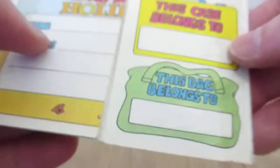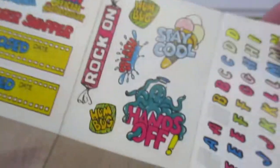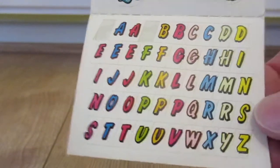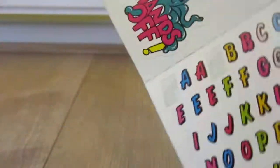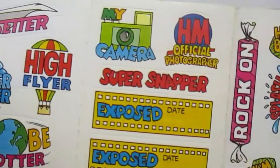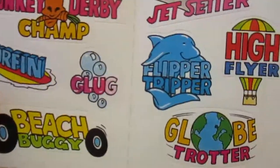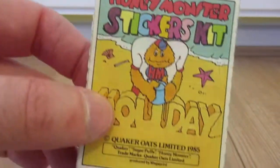So if we open it up — they're not the stickers, they're the labels. But if you open it up a bit fuller, there we go. You have — oh, I've used two letters there, A and B. But there are the letters that peel off individually. Let's see if they're still sticky — they are! There are no numbers in this one, but various other stickers. You could maybe stick them on postcards, your film, or if you're going abroad, stick them on your luggage.